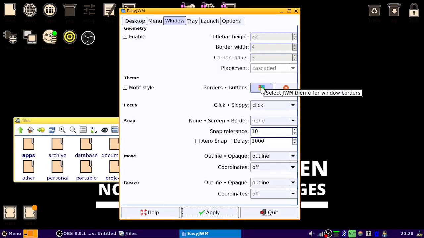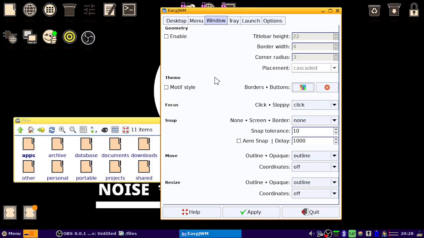Borders and buttons. Select the JWM theme for the window borders. Not launching anything, so I don't know how to change that.